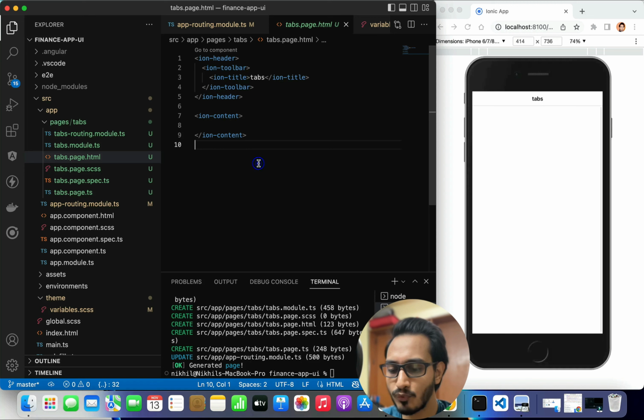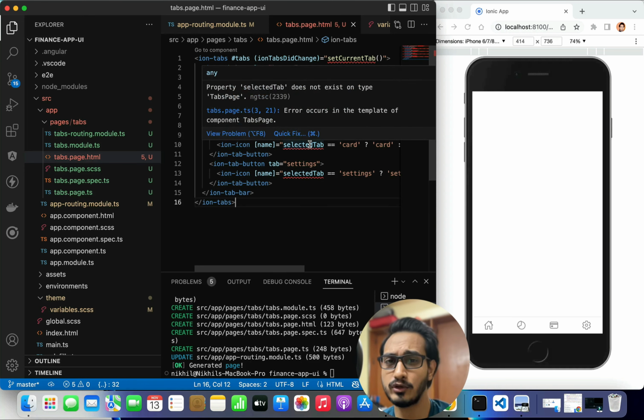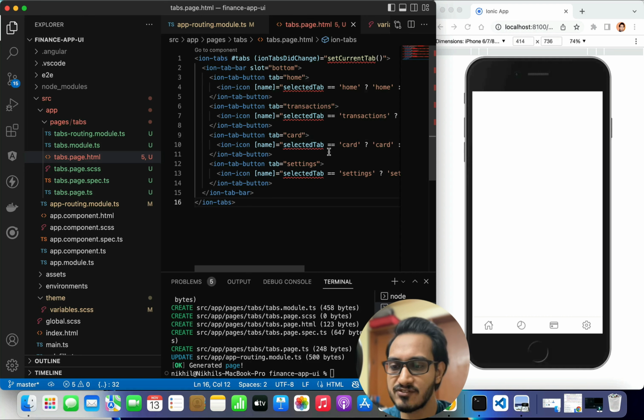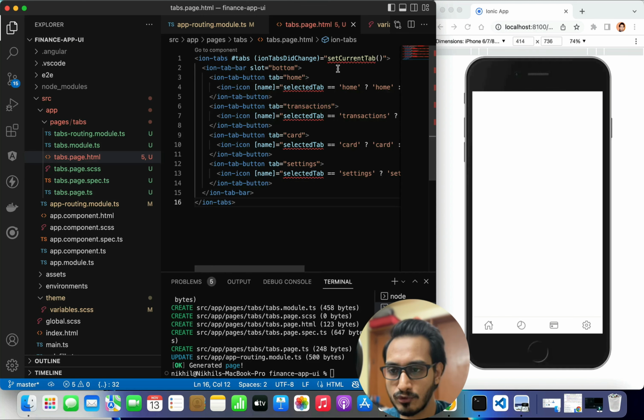So for the tabs one, I'm going to paste a few lines of code so that we can do it quickly, because I have already covered these things many times in previous videos. Like in the plant one, I used that in the plant application. So you can check that out if you want to learn. Alright, so these are the things that I'm going to use.